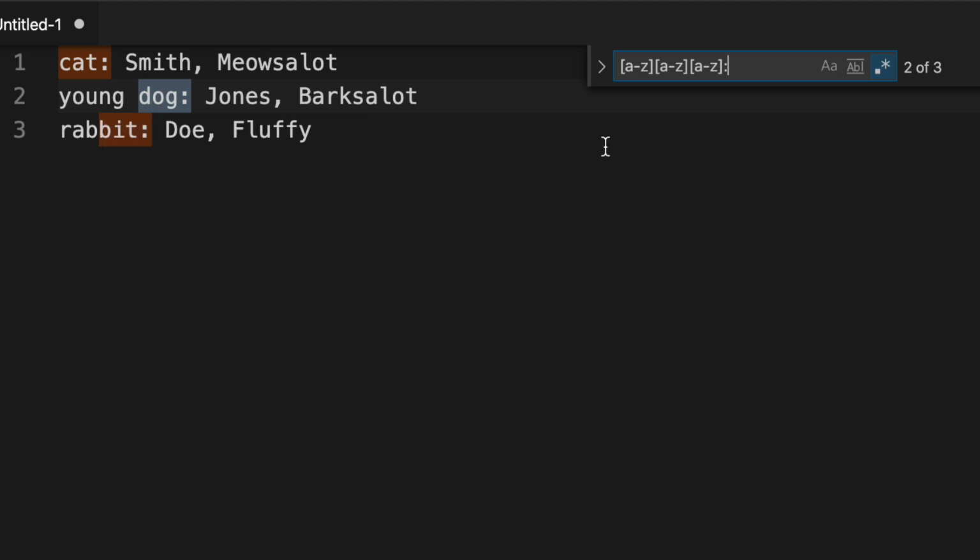Now, our first instinct might be to just include 6 of these instead of only 3, right? And then that would match rabbit. Now, instead of typing this out 6 times, what you can actually do is just type it out once, and then directly following it, we can have a pair of curly brackets, and in between there, you can include a number. So if we wanted to look for that 3 times in a row, you can just say 3, or if we wanted 4, or 5, or 6.